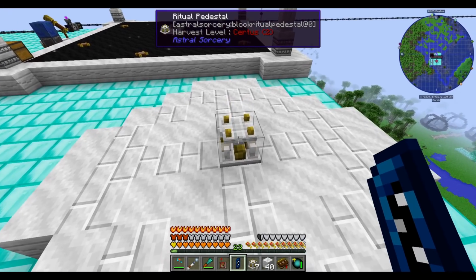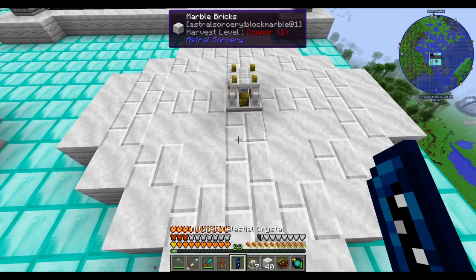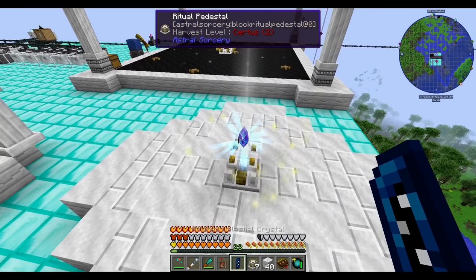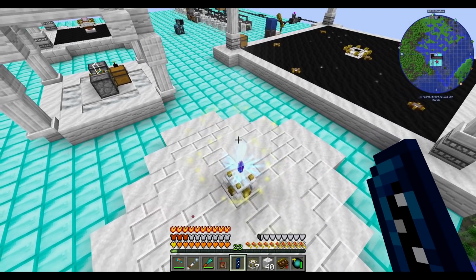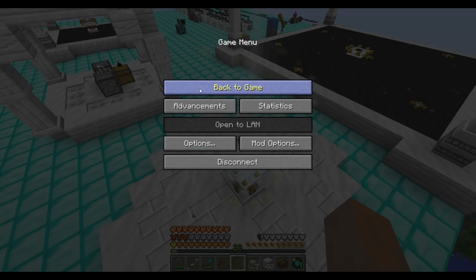Build a ritual pedestal and its corresponding multi-block as documented in the book. And then place an Attuned Celestial Crystal in there, it'll start shining to show that the effect is happening. And because this is a Lucerna ritual, we get peaceful in the area.